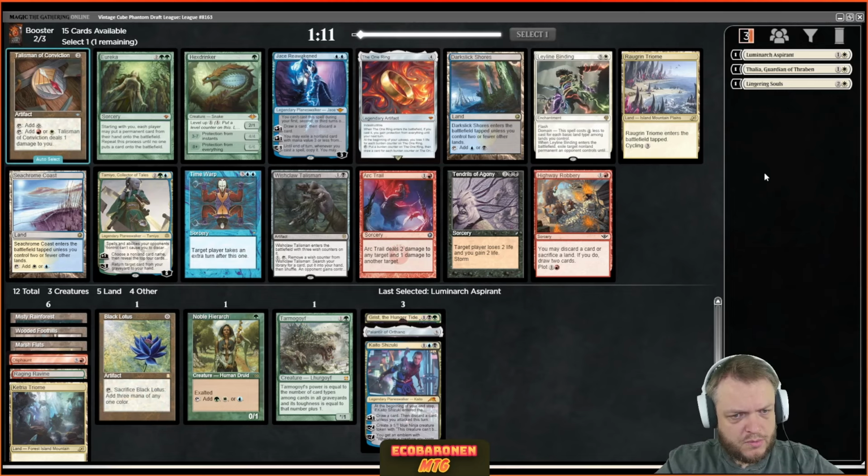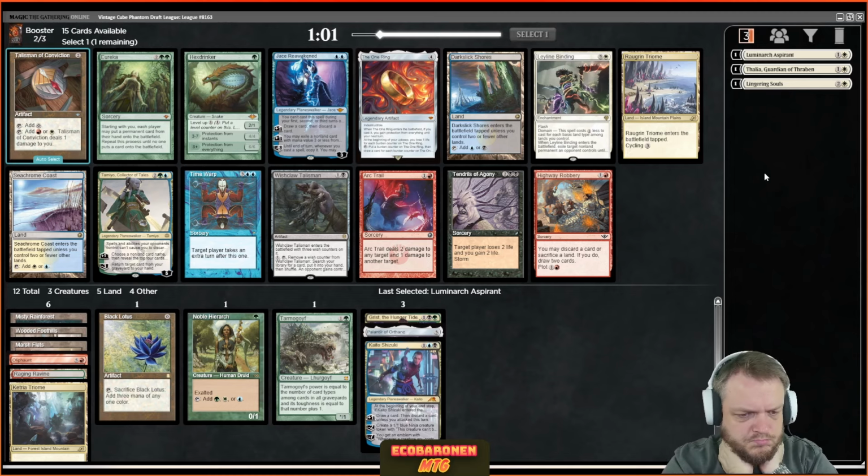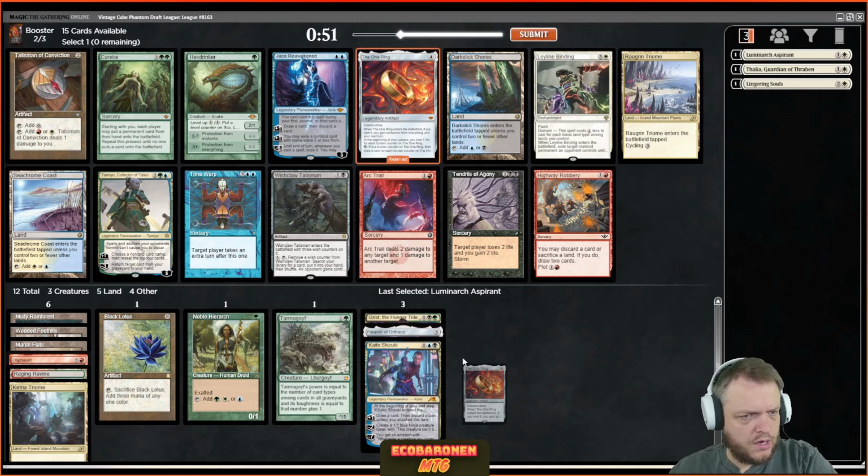What do we have here? We have a One Ring, which is awesome. We have a Hex Drinker, which is awesome. Question is, which is the better card? So, Hex Drinker, pretty nice. One Ring, also very nice. We'll take the One Ring here.